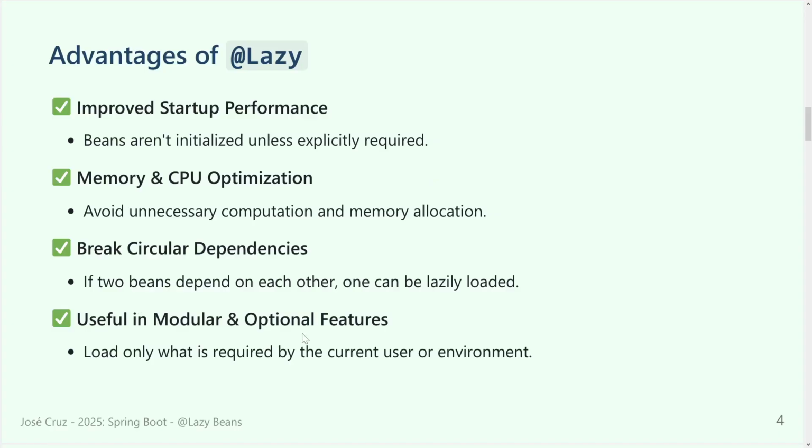Also useful in modular optional features. If you want to implement something like feature toggles, features that sometimes you want and sometimes you don't, or that you will only need later, lazy is also a good option. About the features that can go or not, I will talk in a moment about why I said that.